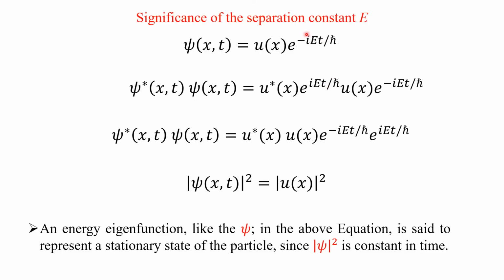Then the first two terms are related to the complex conjugate of the wave function, that is, these two depend on the complex conjugate, and the last two terms are psi. The part underlined in red is psi star, and the green part is psi.